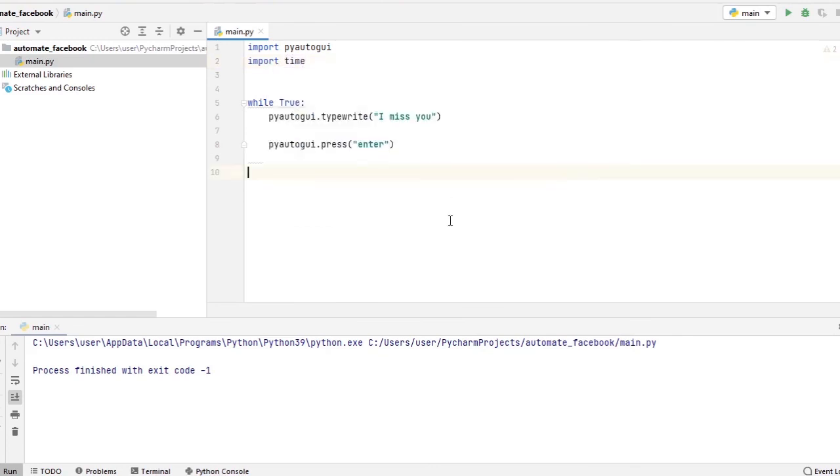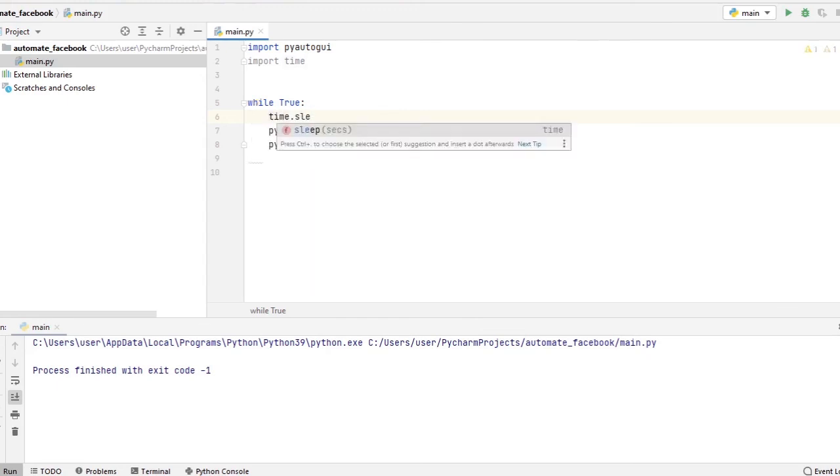While time is imported, the next thing you want to do is come at the top of here like this, because I need 3 seconds before it actually starts typing. So let's say time.sleep, and in here you could input how many minutes or seconds you want it to take before it sends another one. In my case, I want it to be 3 seconds.